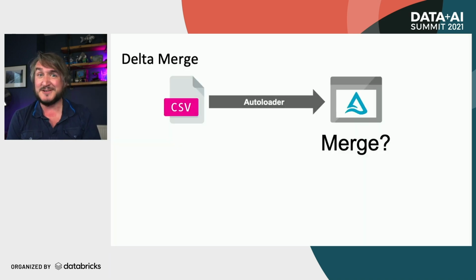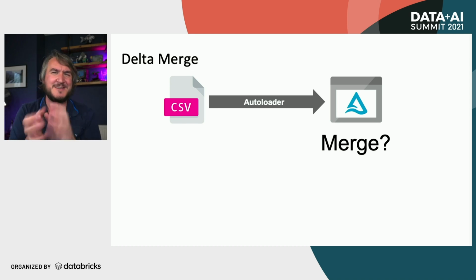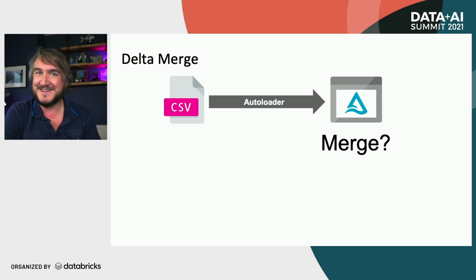The other scenario is merge. Now, streaming and merge don't really talk to each other. Normally we've got append, update, and complete. There are a few different ways of managing streams, and there is complexity there because that's expecting you to have a stateful stream. You're trying to do things like drop duplicates or merge into an existing Delta table. There are real challenges there. So if we're using Autoloader to suck data in automatically and land it in a usable state, what happens if we want to update the records? What happens if we want to upsert the data and not just have a flat append?